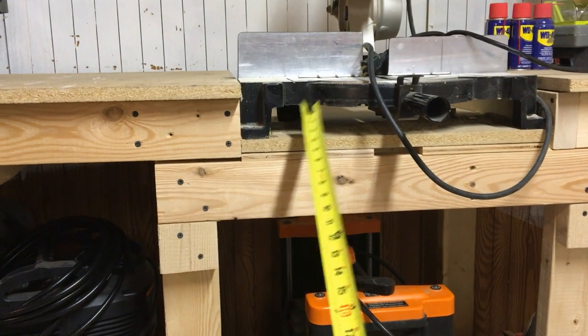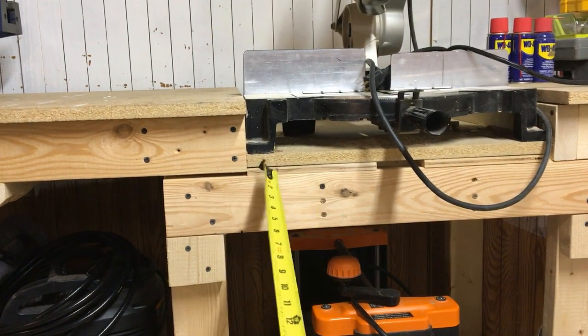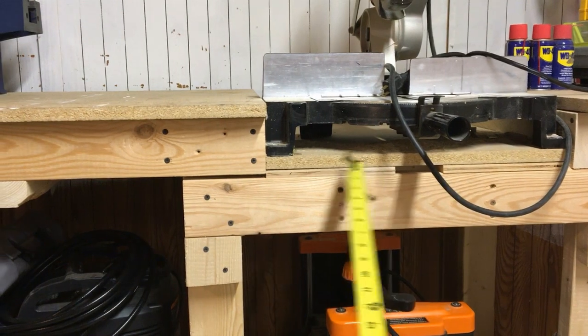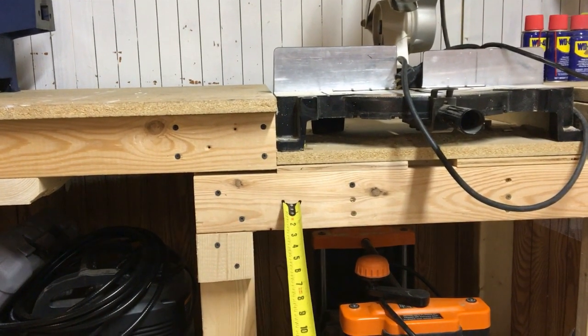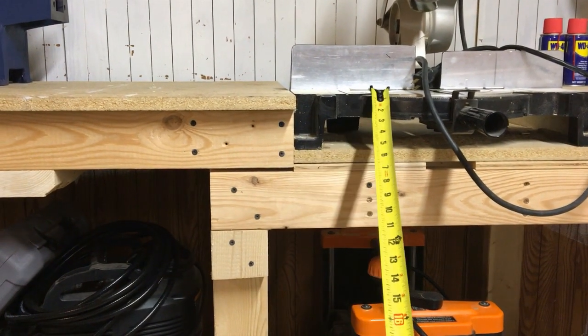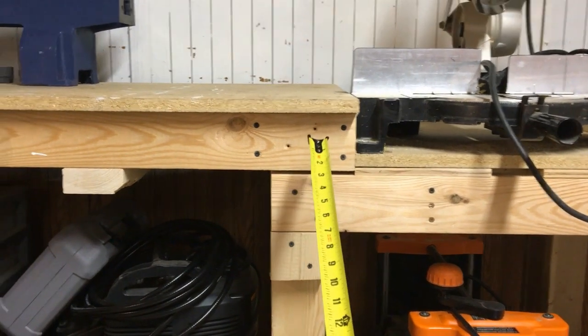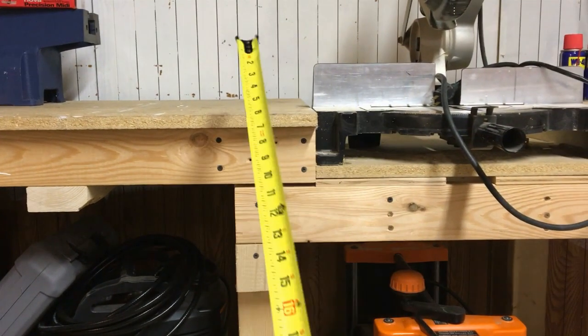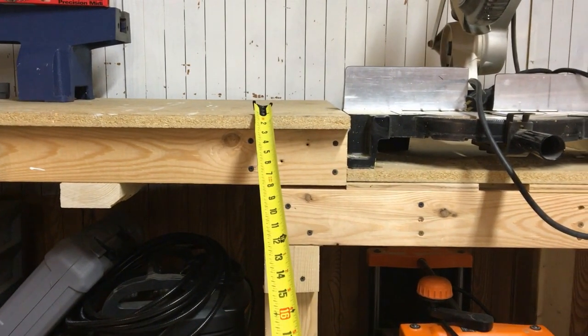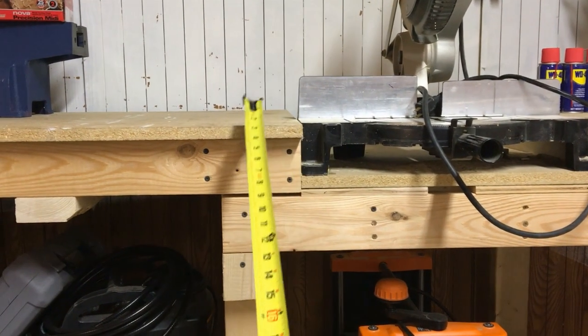So I bought the work surface material after I had the structure built. What I did, I'll explain this again. I made the miter saw level with this 2x4. There wasn't anything here. These little shims here were just micro adjustments. They don't mean anything other than they're just there because I wasn't real good at measuring the height of it. So when I put this 2x4 in, I had that sitting on top of it, and it came perfectly level to this 2x4. And then I went out and bought this particle board as my work surface because it was very cheap. I cut this piece to be the surface, and then I cut another piece to go under there. That means the miter saw was raised up the exact height of the surface. And that's what I did for this one as well.